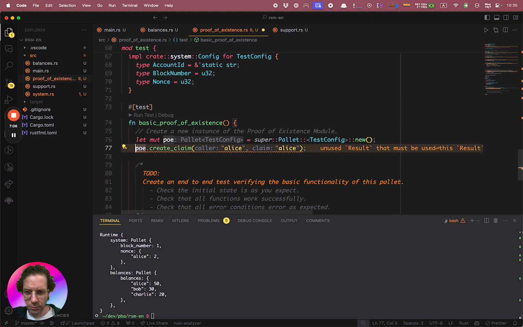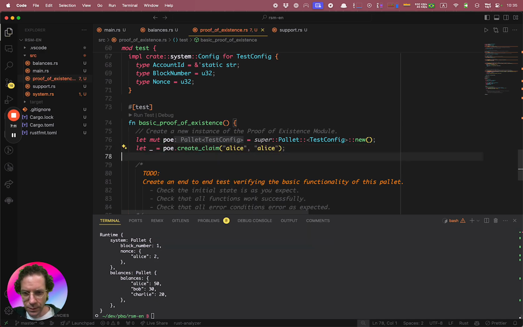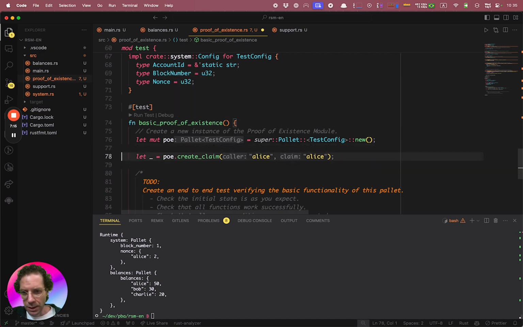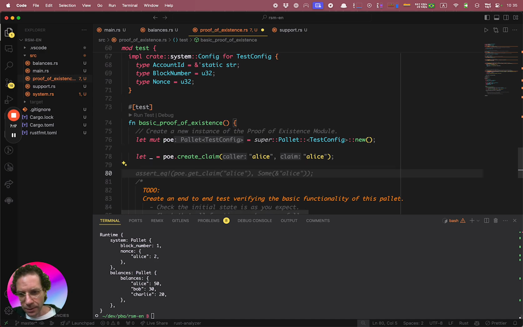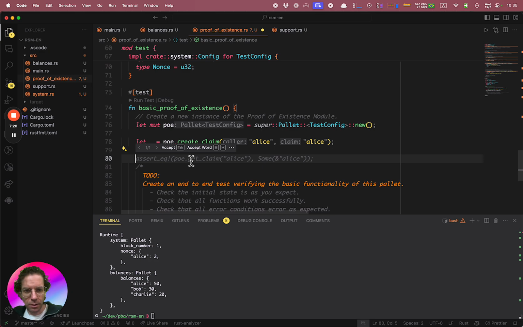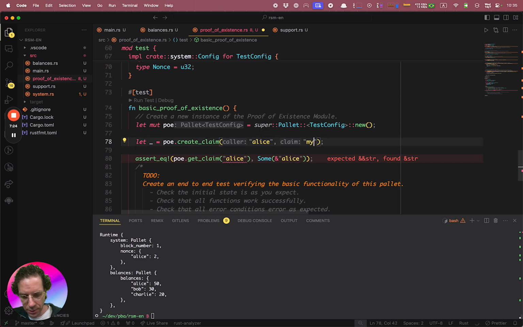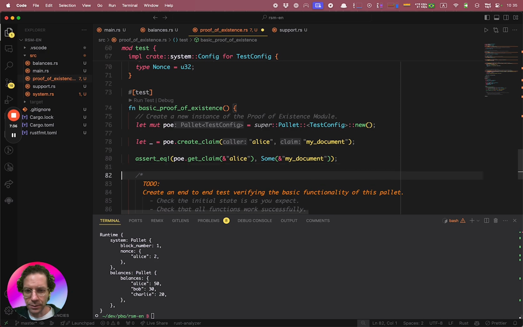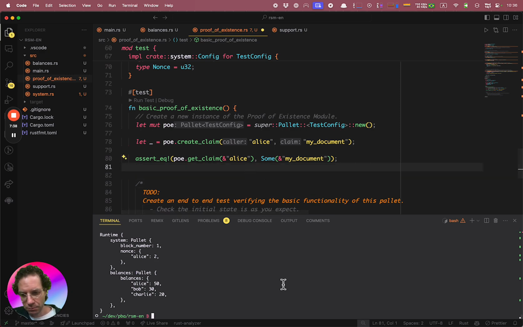We don't need this. Then we create a claim, and we can check the claim is my documents, just to make sure. And if we try to get the claim, everything is fine.